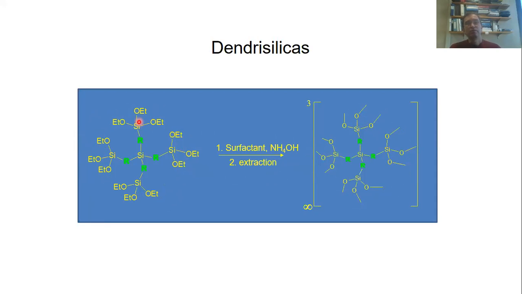In the most simple case, such a dendrimer would have a silicon core. It would have four organic bridges around the silicon core, and then it would be functionalized by triethoxysilyl groups, which would be bonded to the group R. So this would be a so-called first generation dendrimer because it has only one layer of spheres surrounding the core.